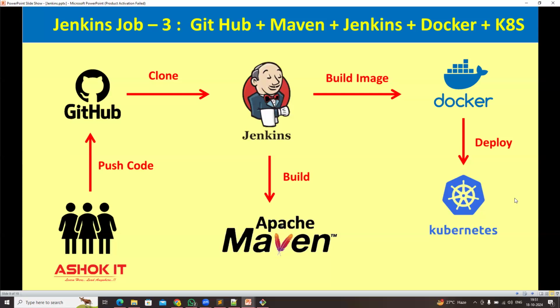This is just for showing you what the run command is and how to run it. In real time, we don't run the Docker images manually. We give the Docker image to Kubernetes, and Kubernetes will run that image. So these commands are just for checking and testing purposes. Okay, I got it. Thank you. Very good.